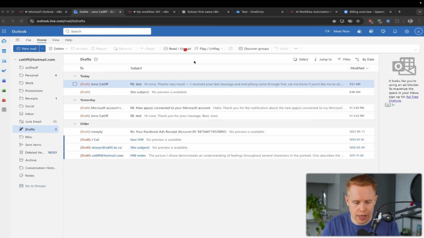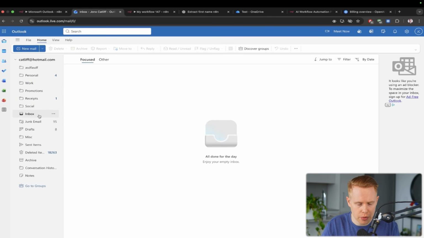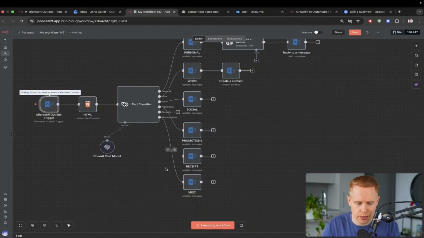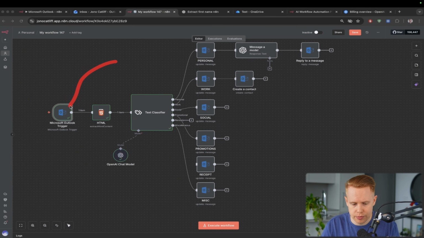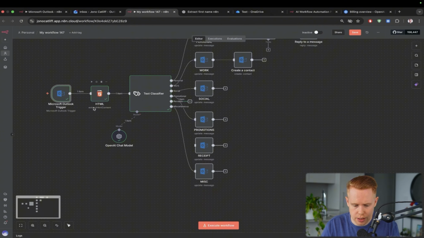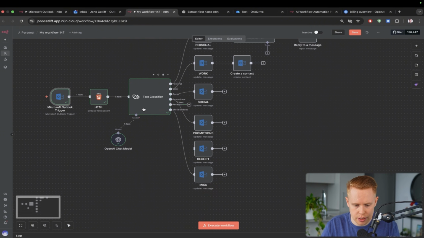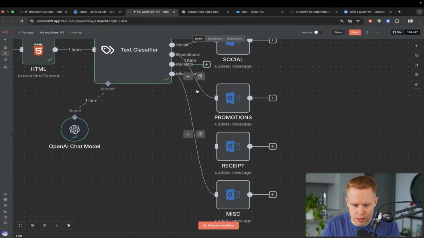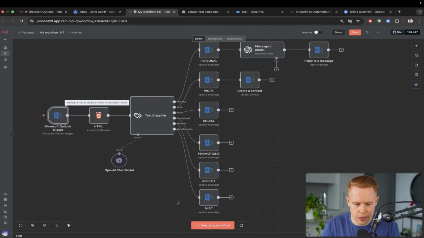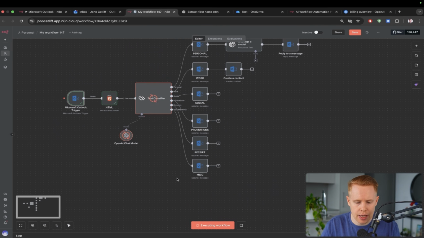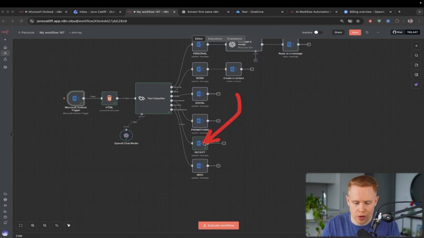Okay, so we've received that email, and what we're going to do now is trigger this workflow, and hopefully that email's come in. It looks like it actually did come in, but we didn't map this one path out. So I just need to bring this receipt because it was going nowhere, and we can execute this one final time, and it will go down the receipts path right over here.